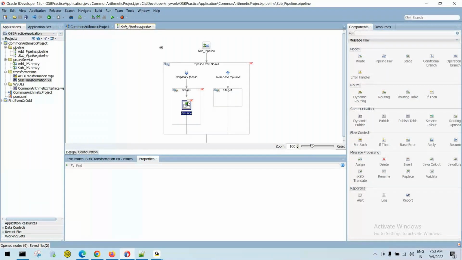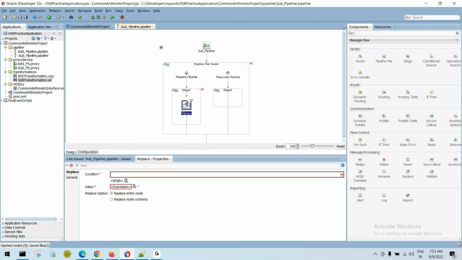I'm using the replace action because, in our current case, the body variable holds the input data. I want to use the body variable to hold input and output.